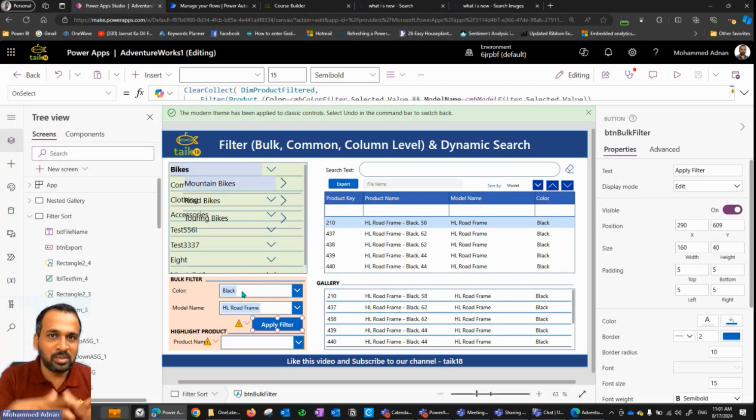And as multiple people are going to use this option, it will slow down the performance of your PowerApps. So it is recommended that you use a collection as a kind of base collection inside your app, and that collection needs to be filtered and then reloaded inside your gallery. But if your requirement is that you need to fetch the latest, near real-time information, in that case, you can directly go and fetch the data from the source. So that's how it is.